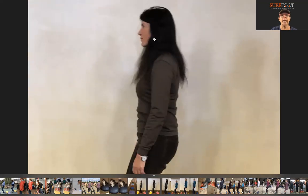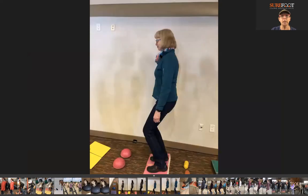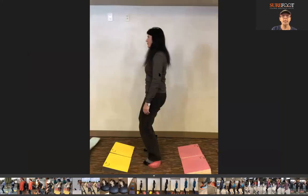And yes, her head is forward, her ear is here, because she has been in this position as a habit for a long time. In other words, here's the tension in the neck and the jaw. And when she lets that go and lengthens her lower back so that her chest is over her pelvis, this still has residual from that posture, and it looks like it has her head more forward, then it will wind up in the end.